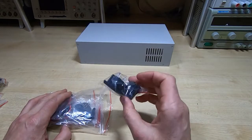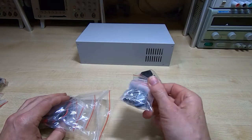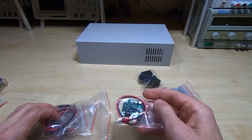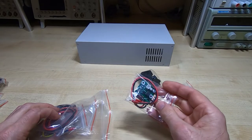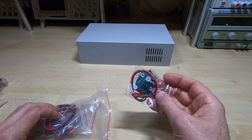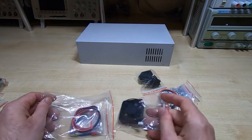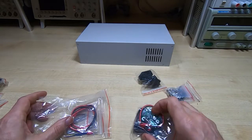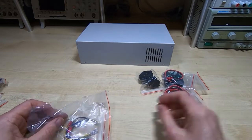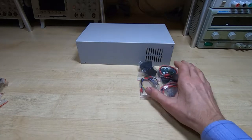So we've got the power socket and the mains switch, fixings, fittings, washers. That looks like a remote temperature sensor board, so it looks like there may be a secondary internal temperature sensor to control the fan. So yes, there is a fan in here as well, so presumably these two work together, and there's a thermally controlled fan that sits inside. Power cables, mains cables, so quite a nice kit.